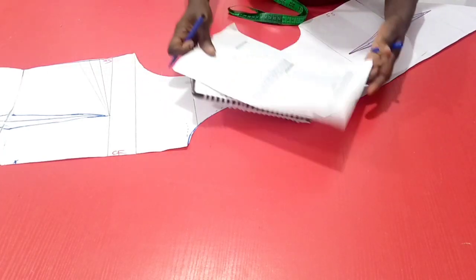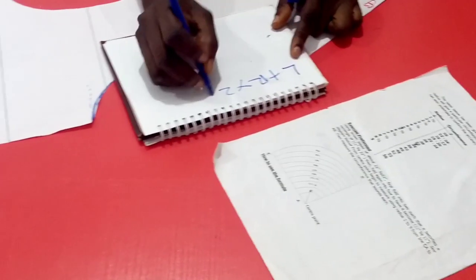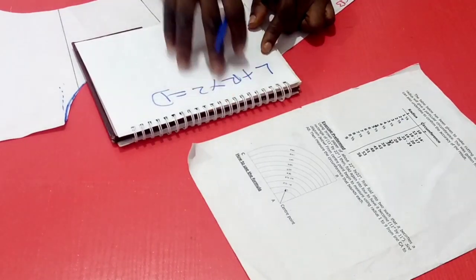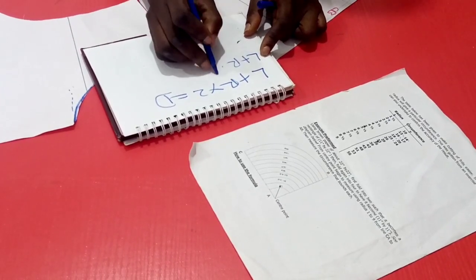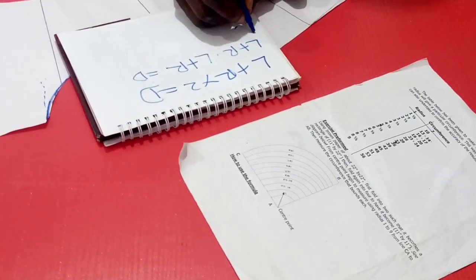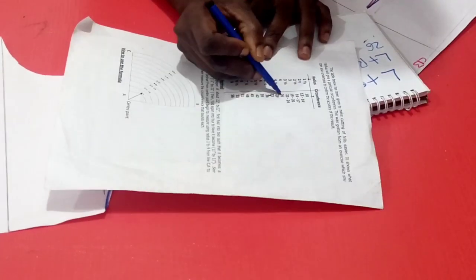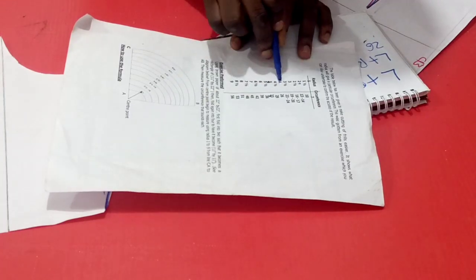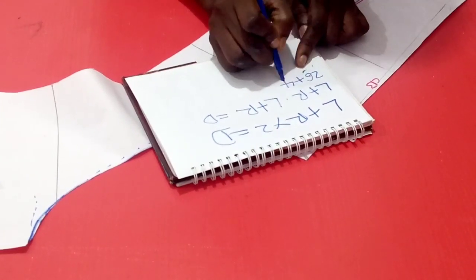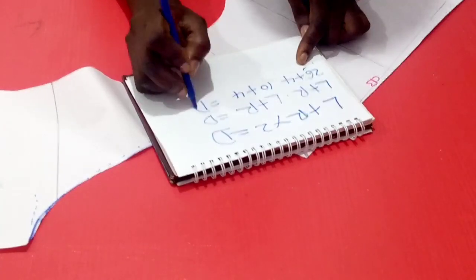Using our method, which is the Lapery method or the formula for calculating flounce, we have L plus R times 2 equals D. Which can simply be broken down into L plus R. The times 2 means we have another L plus R, which is D. So here now, the length of our flounce on one side is actually 26. I need my R, so I'll be looking up the R here. The circumference of where I'm attaching it was measured as 26. Checking the Lapery's table and the guideline, this is circumference 26. So what radius will it give me? I have 4 here. So it's this 4 I'm going to be inputting here, plus 4. The other length I'm doing at the front is 10 plus the same R 4. And that is what will give me the D, which is the dimension of fabric.